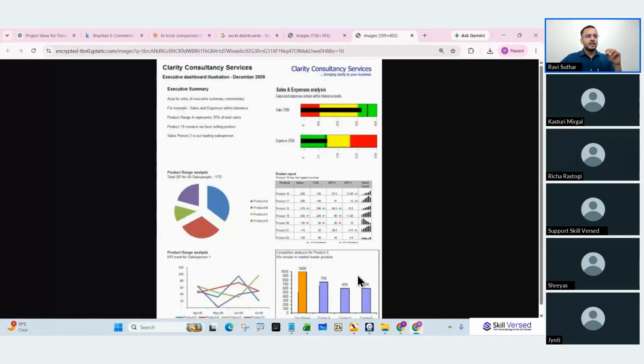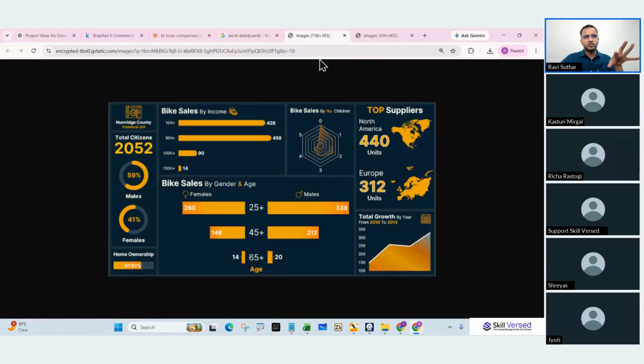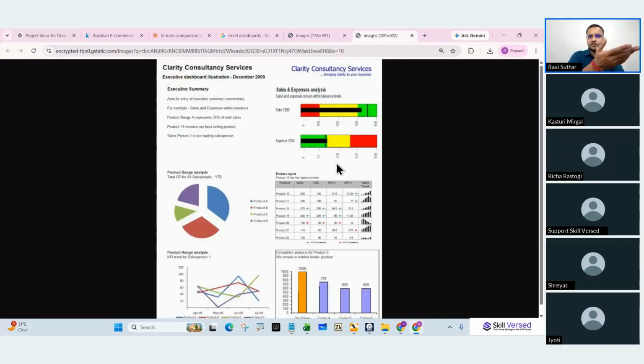Okay. Now there is one dashboard which looks like this, and there is one dashboard which looks like this. Now put yourself in the place of the interviewer. There are 2 learners who have shared their portfolio with you. One of them has something like this, and one of them has something like this. This is also a dashboard. It's a damn good dashboard. As of now, we cannot understand it, but it's a damn good dashboard for somebody who made it. Okay. Which one do you even think about opening and looking at? First one. This one.